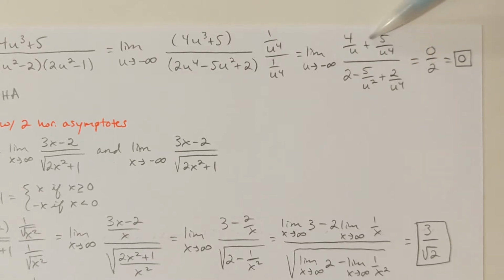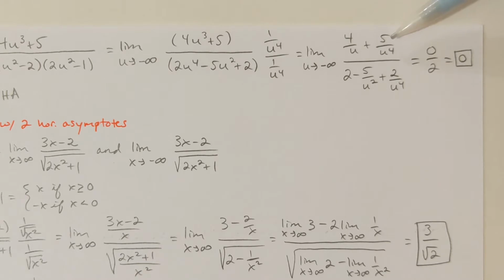I could split this into 5 limits, and I don't have that written, but I could do that on the next line here, and then compute each individual limit. So the limit as u approaches negative infinity of 4 over u, that'd be 0. The denominator is growing without a bound in the negative direction as the numerator just sits at 4. So the y values are going to be getting very minuscule. They'll be negative numbers, but they'll be getting closer and closer to 0.